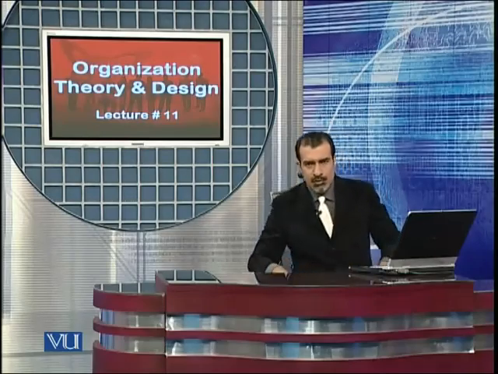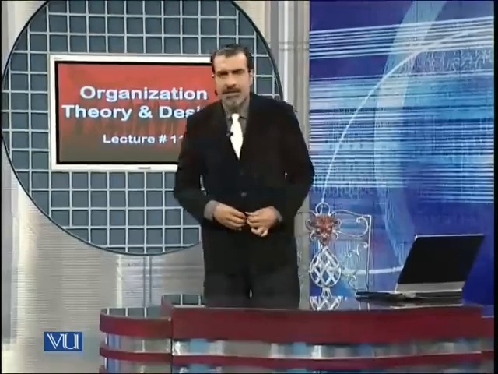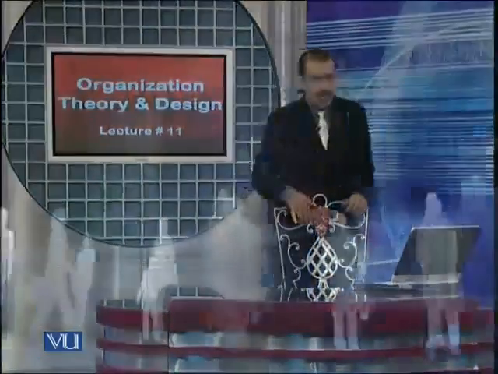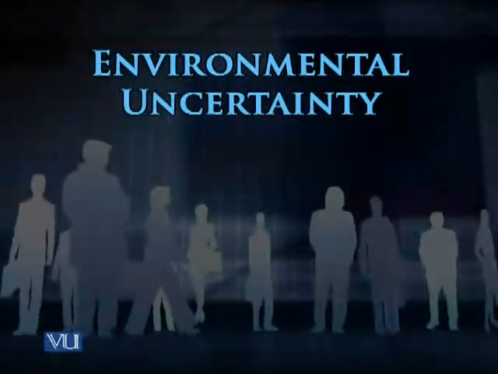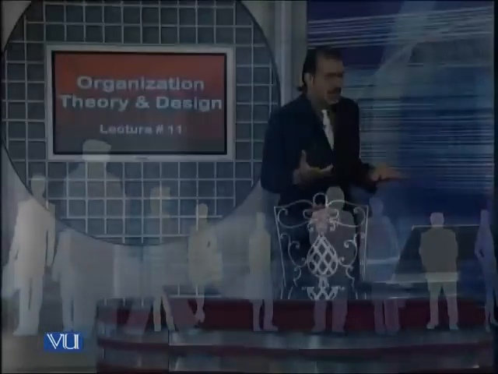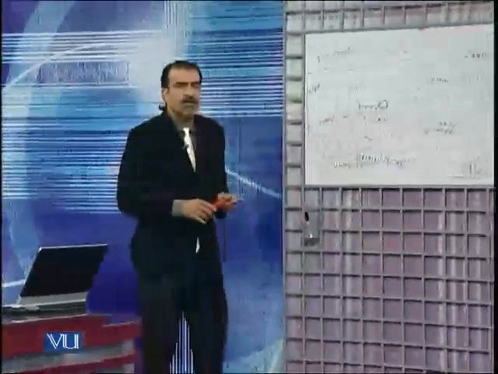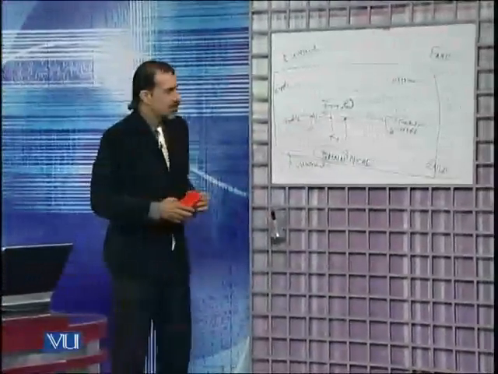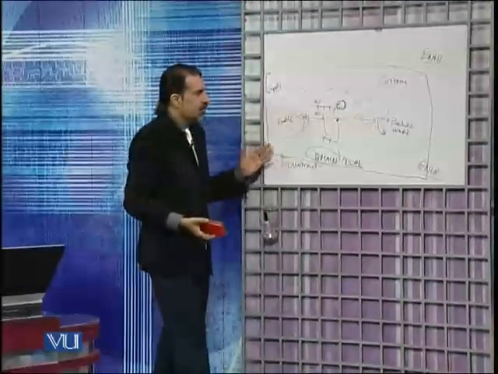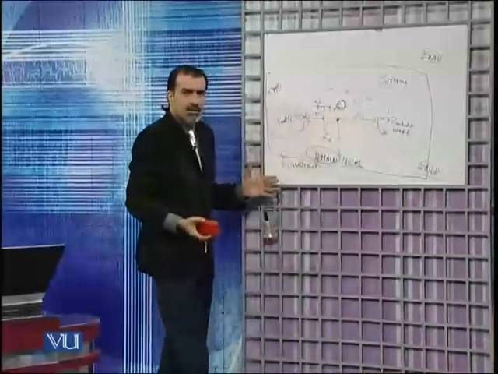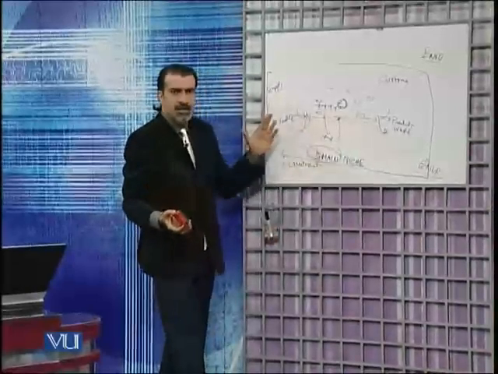So this was a brief basic discussion on the basics of environment. Now we move to more specific topics, and we straight away come to the phenomenon of environmental uncertainty. Now, the environment is uncertain. There is no doubt in it. It is uncertain because we don't have full information about it. As you have just seen, and as you can see on this diagram, the environment is complex. It is too broad. It has so many sectors.